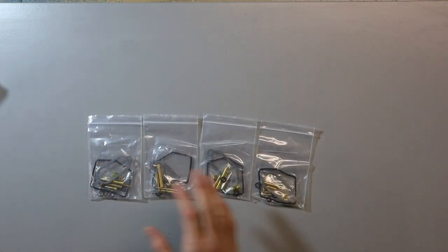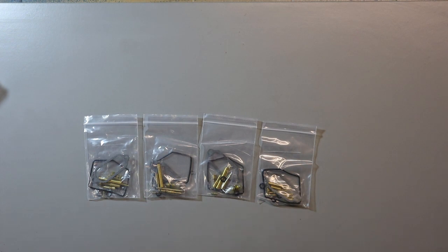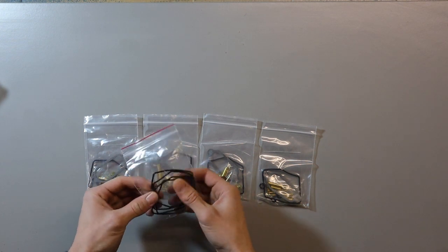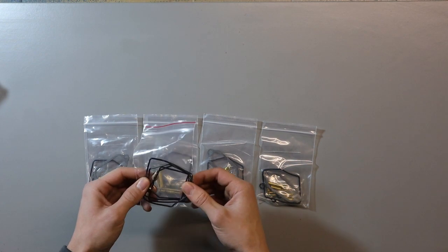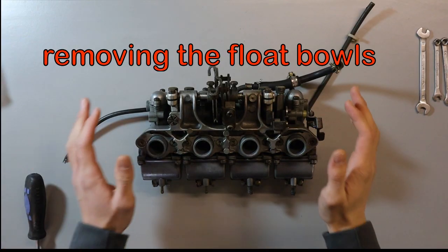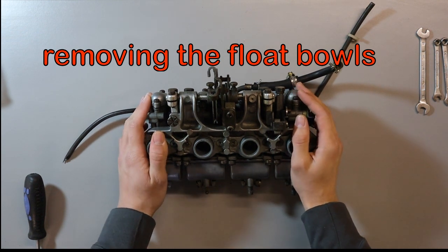So, we've got all of our parts laid out here. We've got every single piece for each carb. Also notice, which is pretty good from the sellers, that they've given us spare oil seals. That's really good. That'll really help us out in the future if any of the oil seals happen to fail. Okay guys, before we can put the new seals and everything back in, we first of all need to get rid of the old ones. So let's get cracking.